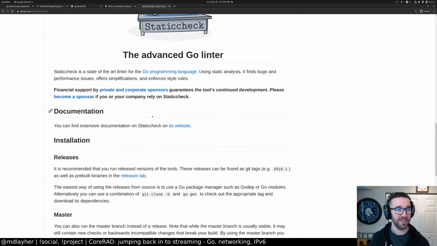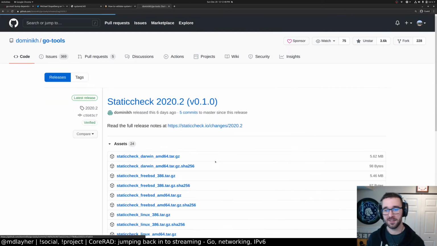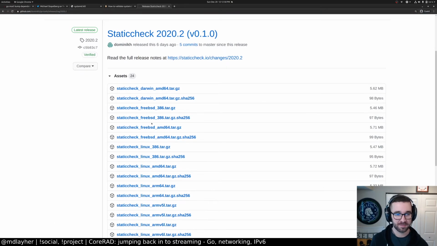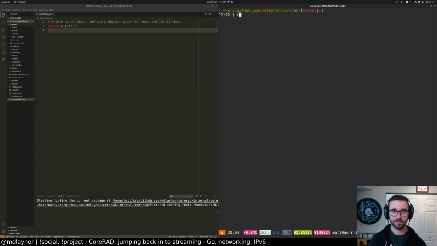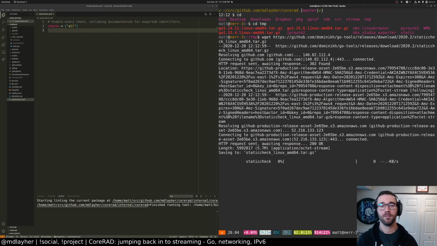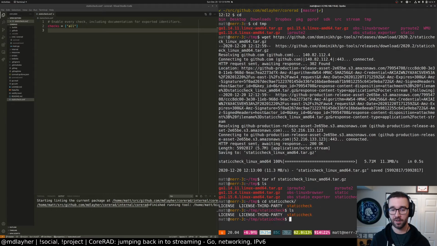Yo, Dominic, where's my one-liner? Actually, I guess I could just get a release. That'd be fine. Linux AMD64. Okay. Staticcheck. Move staticcheck to bin.